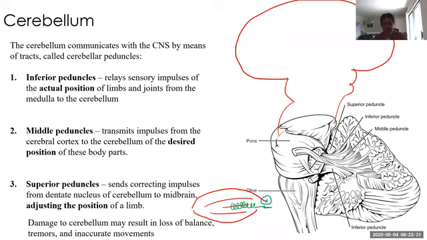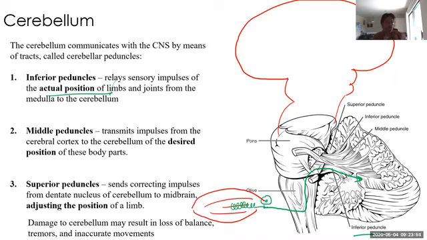And it's going to go through what I call the inferior peduncle. So if we look over here, this is the inferior peduncle, and it will go to that dentate nucleus. Because of this, the inferior peduncle is telling your limb where it actually is. It tells the actual position of your limbs in space. If you remember when I was talking about proprioception, I could close my eyes, hold my finger out like this and my other hand out like this, and know exactly where they are without looking at them. That's going through the inferior peduncle.